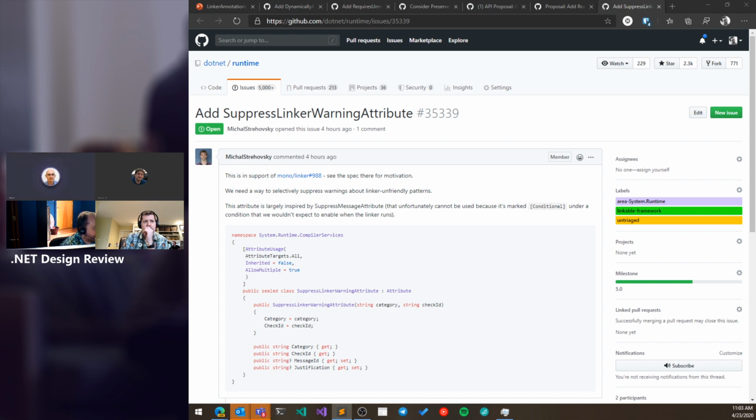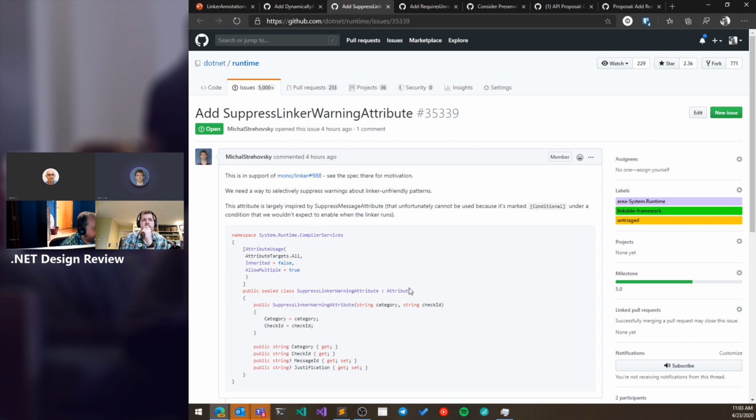Yeah, sure. So the naming for this, this is the name that we came up with, but it might not be the best name. The purpose of the attribute is very similar to the existing suppress message attribute. So we were thinking that maybe we can use suppress message attribute because it's very similar to when you are getting a diagnostic, for example, from a Roslyn analyzer, and you know that the diagnostic is not applicable.